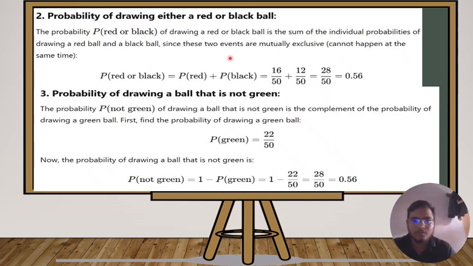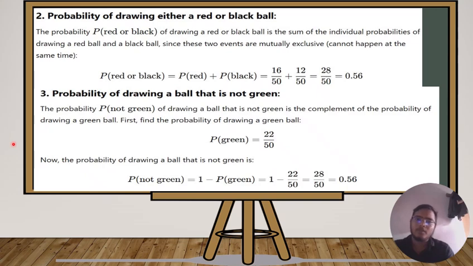Since the two events are mutually exclusive, they do not happen at one time. Here we are drawing only one ball at a time, we are not drawing two balls. So these are mutually exclusive events. So we can write P of red or black is equal to P of red plus P of black. The first, drawing a red ball, we already did in the first example. Now the second one is also number of outcomes by total number of outcomes.